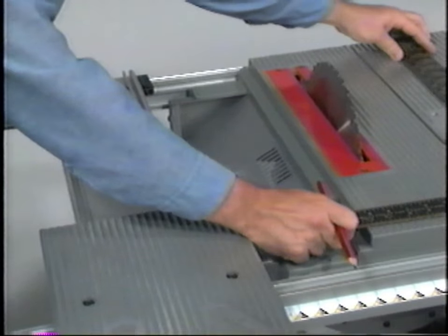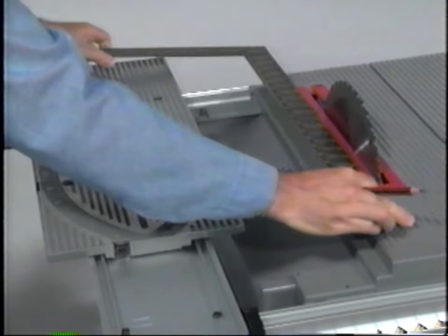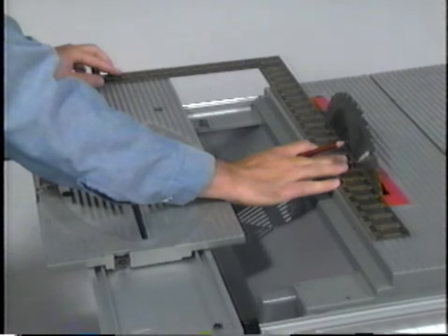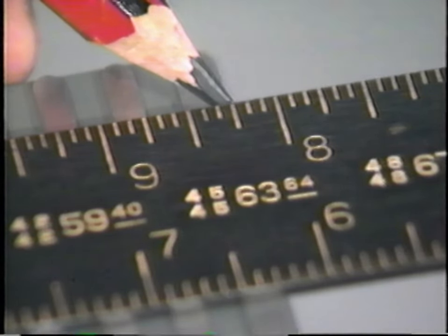Slide the miter table fully to the back of the saw. Rotate the blade so the reference mark is at the rear of the throat plate. This eliminates the effect of any variance in the flatness of the blade. Place your framing square against the reference marks on the blade and miter table at the rear, and measure the distance between the blade and the edge of the miter table at the mark. This measurement is 8¼ inches also.